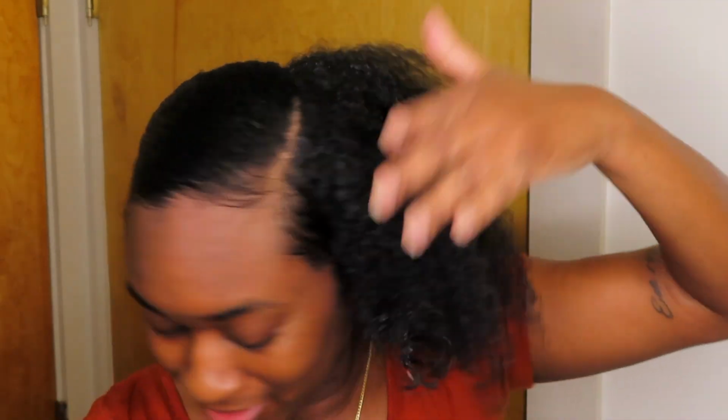You see how slick that is? Just from Eco Style, just from washing your hair and conditioning it, just from detangling it. This is the simplest hairstyle that I've ever done. Literally, it's my go-to for sure. Each section that I'm doing that's done, I just put it in a little ball like that, just to keep the form. Now I'm about to do this side. It's a lot of Eco.